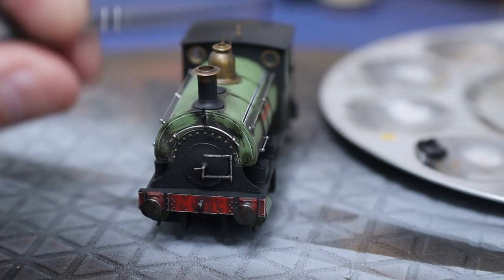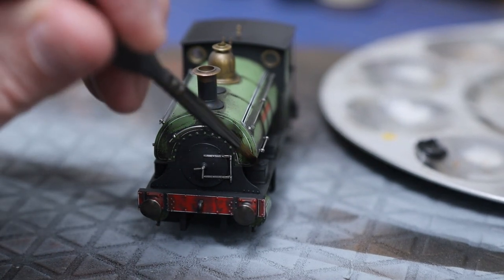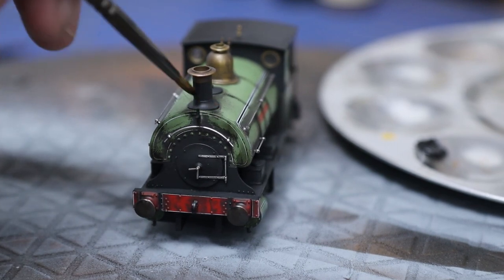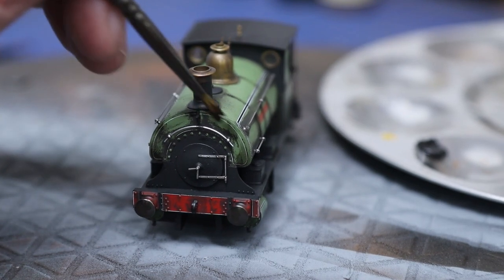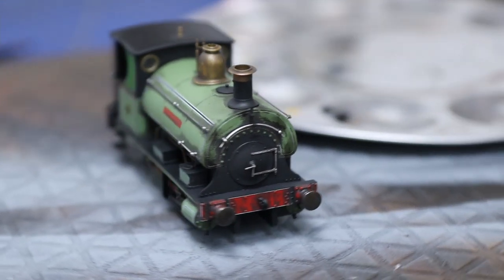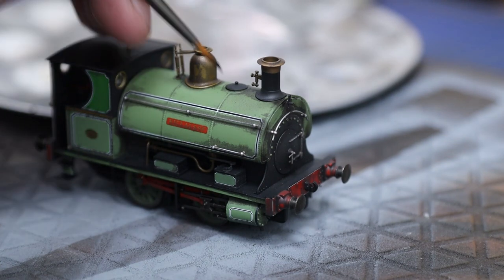A good thing about oil paints is that they take such a long time to dry, probably overnight or a whole day or so on. So you've got lots of time to manipulate the paints around and make sure it's sitting where you want it to be. If you don't like it, you can then just wipe it off with a cloth if it's still wet, or you can use thinners to reactivate it and clean it off totally if you choose to do that. Make sure you use proper oil paint thinners, not airbrush thinners. They're different beasts.